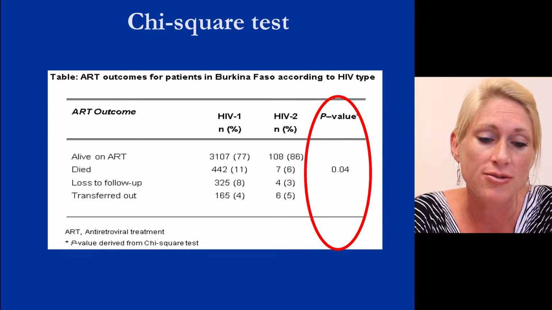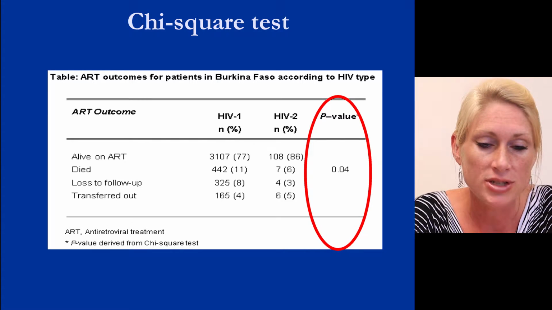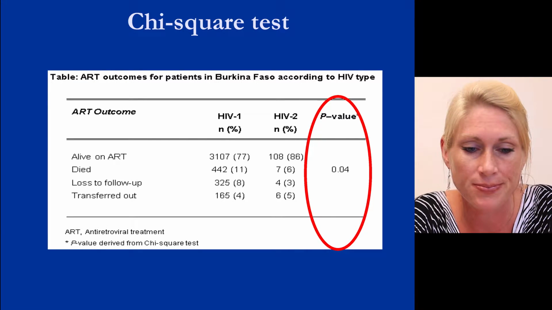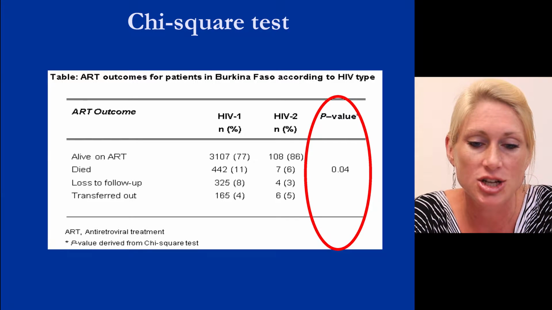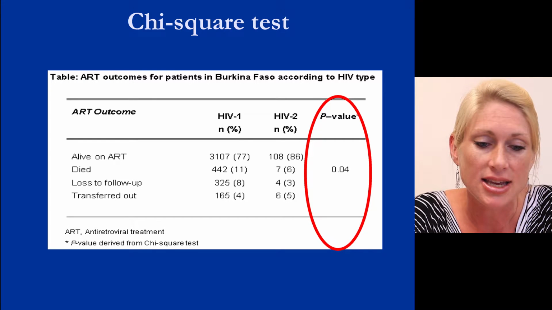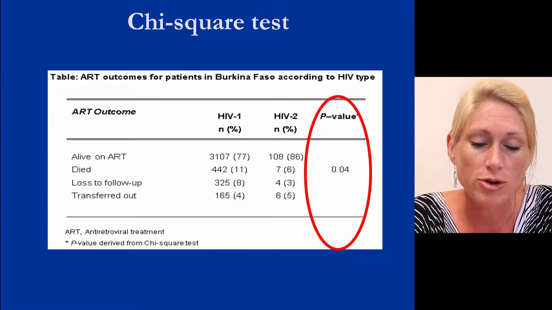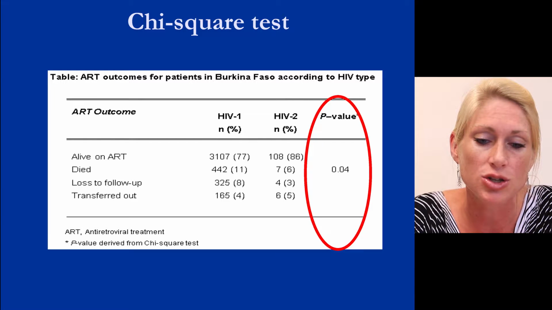The result generated from that previous chi-square test would enable us to construct a table like such, where we are comparing HIV-1 and HIV-2 patients in regard to ART outcomes. And this single p-value gives us an overall impression of the relationship between HIV type and ART outcome. However, it does not allow us to do a deeper analysis in terms of where the actual differences lie between HIV-1 and HIV-2 in relation to each specific outcome group.